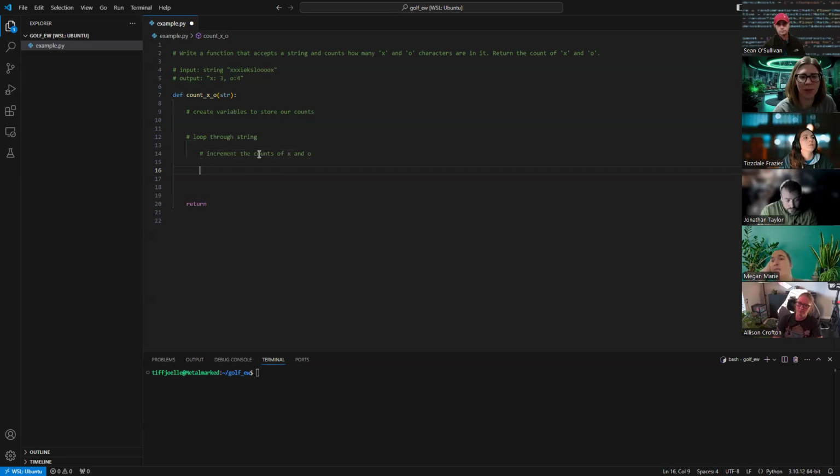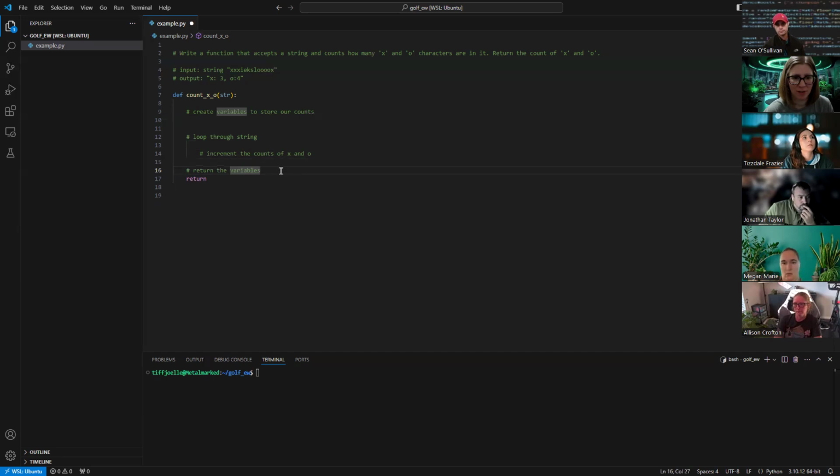Okay, after we increment the counts of X and O, what are we going to do now? Are we going to stay in our loop? And then we'll get to the return, because once we have the two variables, then we need to return those variables in the form that they want it returned as. So then we will return this. Again, this is a nice, easy problem, but it's going to get you used to walking through and breaking it down step by step instead of assuming you know.